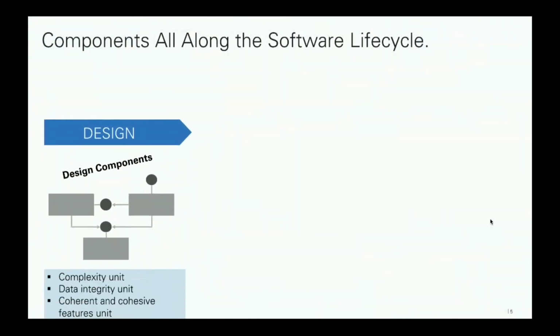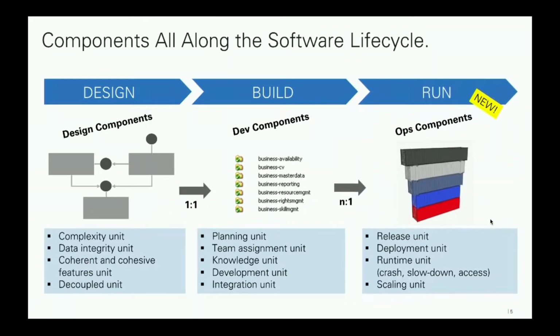What I want to do is I want to give you my definition. I'm a software engineer, okay? And no matter if you do agile or if you do waterfall, I think we all go through this software development lifecycle, right? We need to implement the feature. Then first up, we're going to design the feature somehow. Maybe we take a pencil and draw a few lines and boxes. Think about how we implement things. We think in components, right? So this is like the term I grew up with. So components are our complexity unit, data integrity units, and feature units. And they're also my decoupling units.